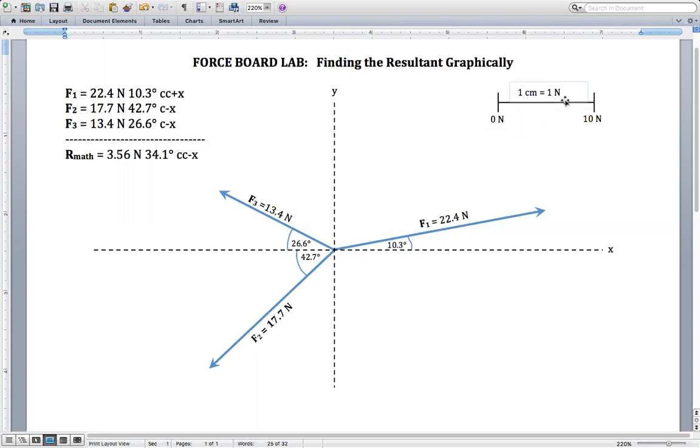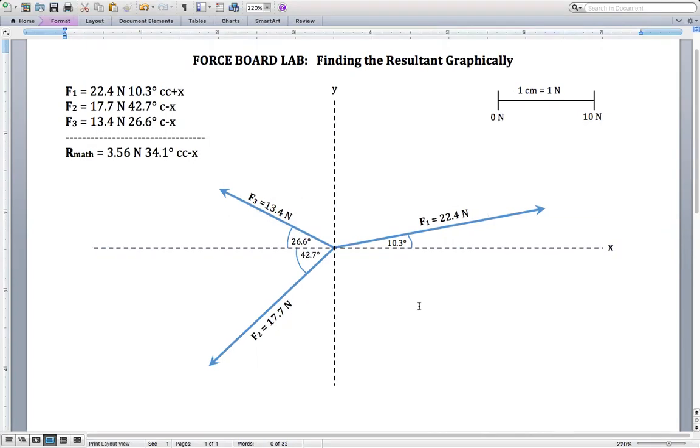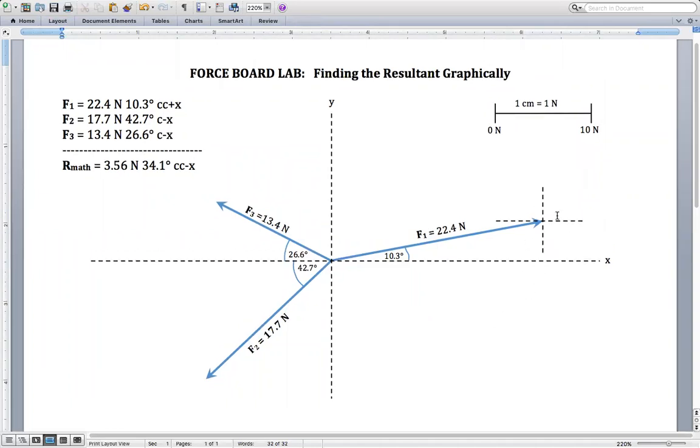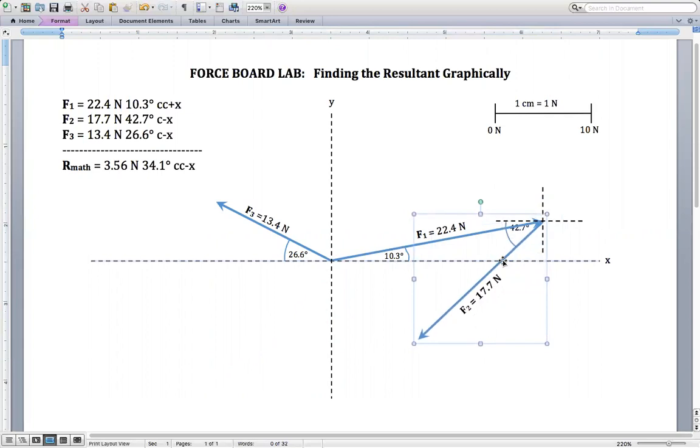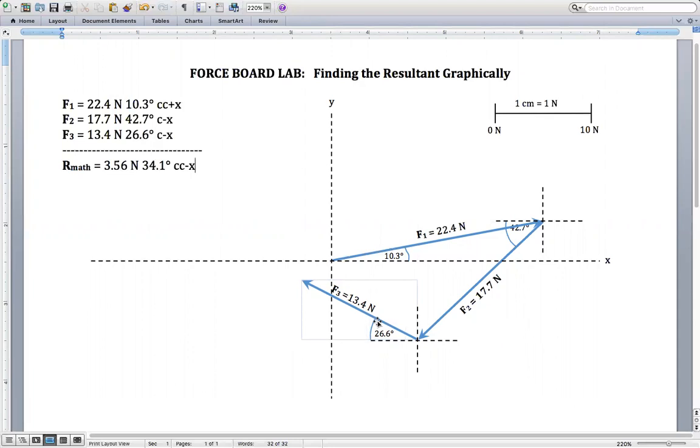We have a scale here, so everything is drawn to scale. In order to draw the vectors tip to tail, we need to put a coordinate system out on the tip of the first vector. Then we can measure the angles, just like we did in the orienteering lab, and place one vector after the other. That's tip to tail. Now we get to the tip of this vector, another coordinate system, and we can bring the third vector to the tip of the second.